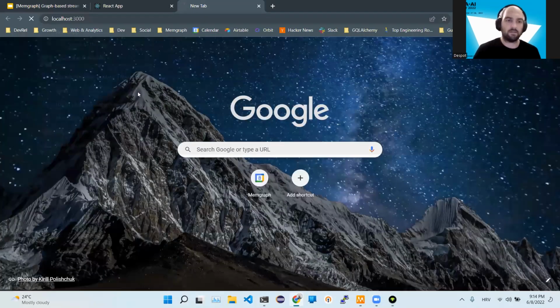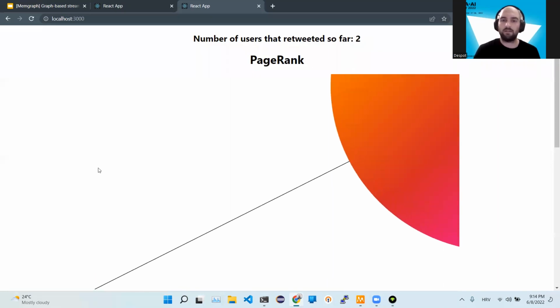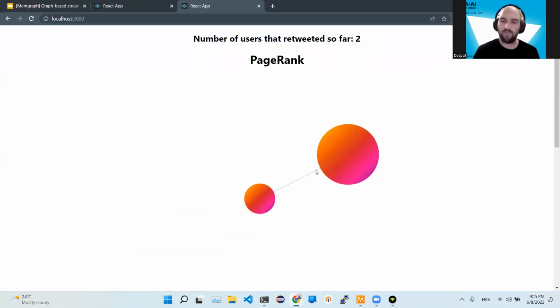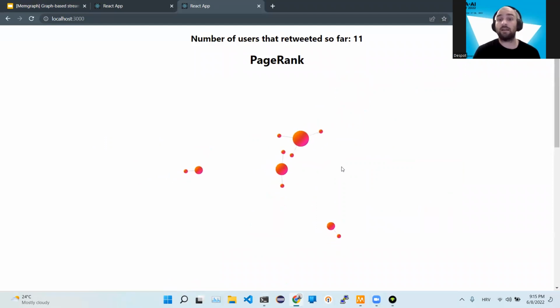The app is listening on localhost 3000. And we should see messages being displayed in a few seconds. And yeah, here they are. So as you can see, the graph is being constructed. New messages are being sent via Kafka, and they are being visualized with D3.js. It may not look like a network now, but in a few seconds, it will definitely fill up a bit.